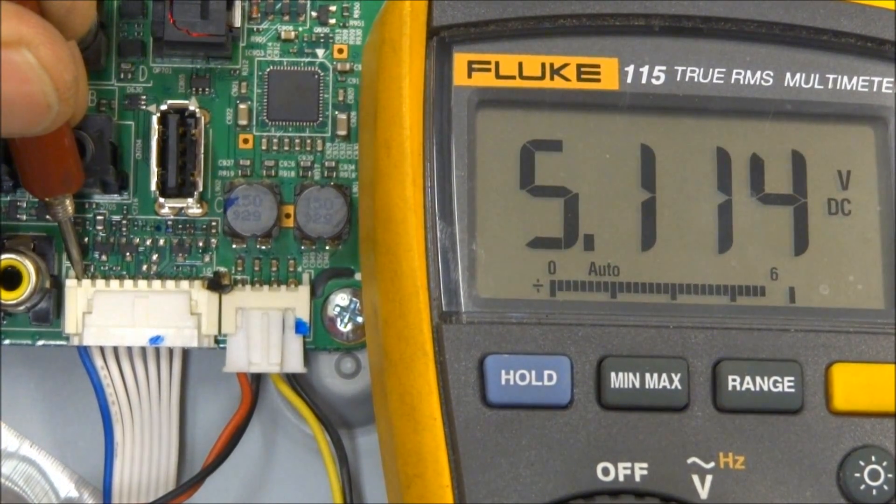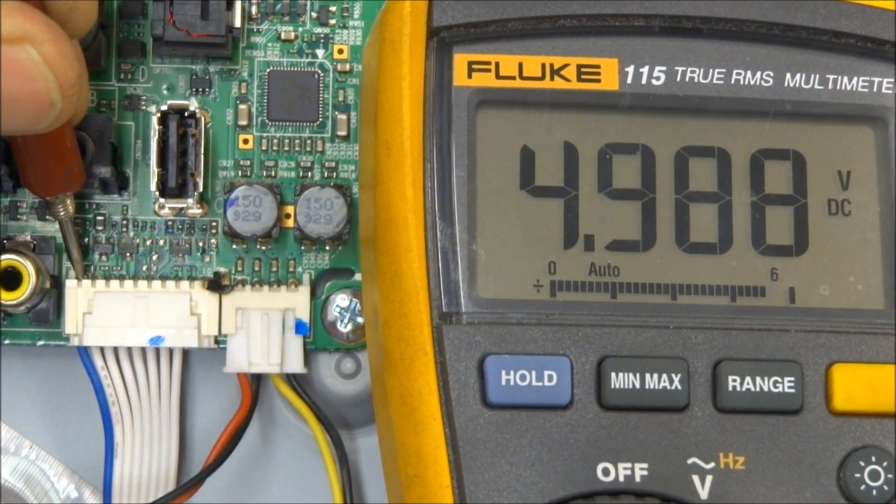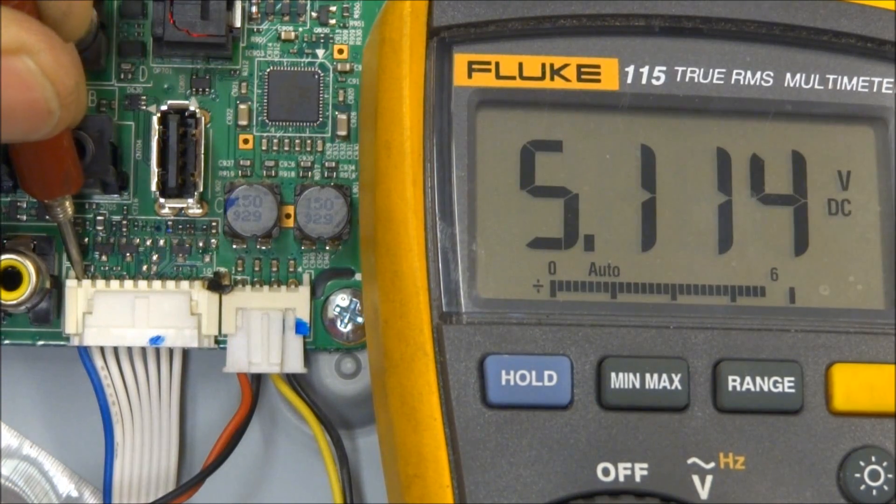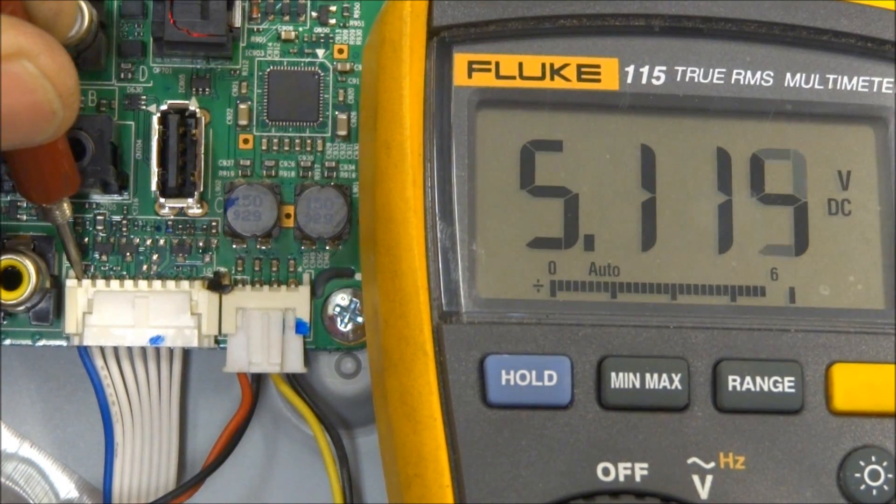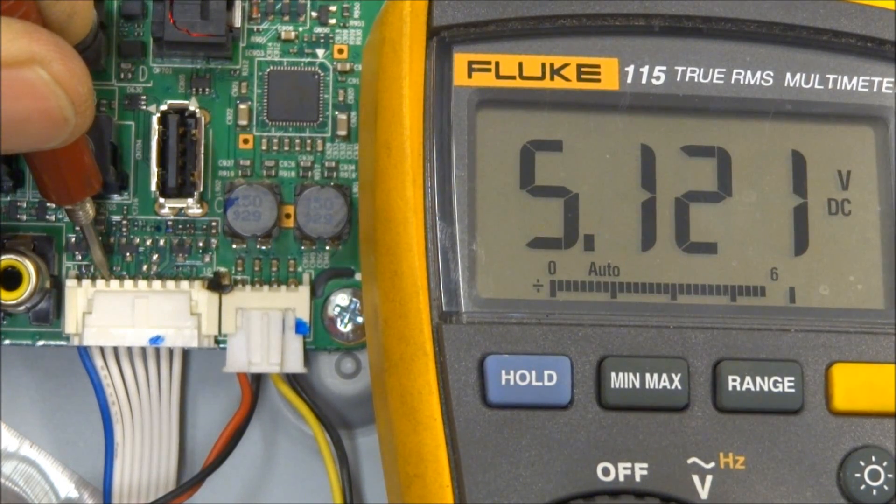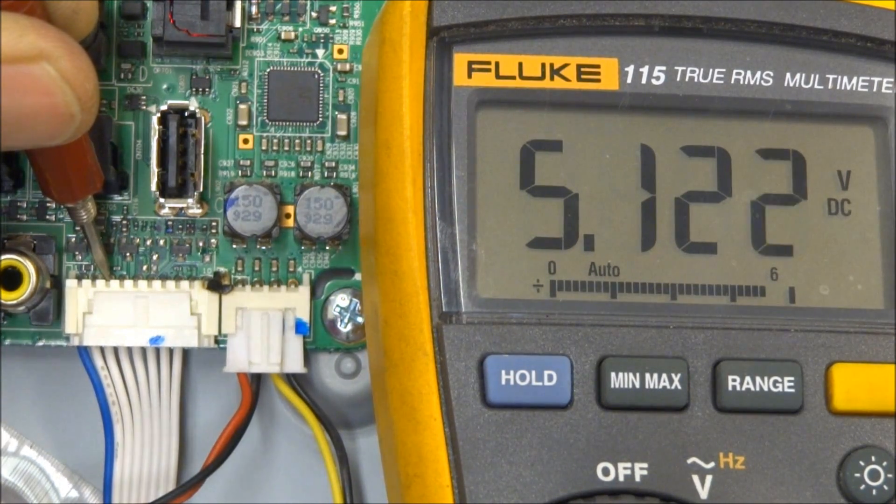Pin number 1 is labeled IR, so as I press any of the buttons on the remote, I should see that kind of bounce around that tells me the remote receiver is indeed receiving the remote. It should stay at 5 volts and go active low when it receives a signal. Pin number 2 is ground. Pin number 3 is the 3.3 or the 5 volts, depending on what version you have. This one happens to have 5 volts on it.